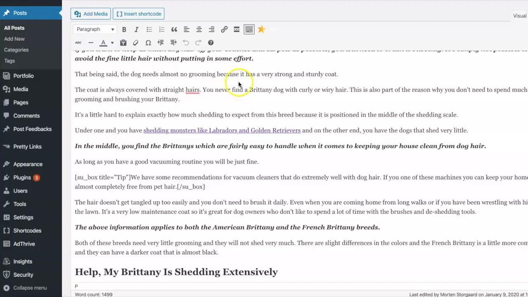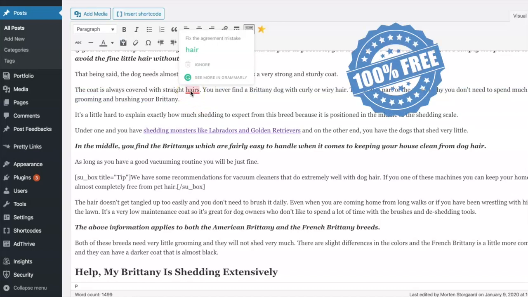Let me show you how I do that inside WordPress here. I always type directly into WordPress, and so do all my writers, simply because I don't want to spend time formatting things after it's been pasted into WordPress. So as you see here, I break up the formatting so it's not walls of text. I also insert internal links whenever possible, and I'm using this extension here called Grammarly.